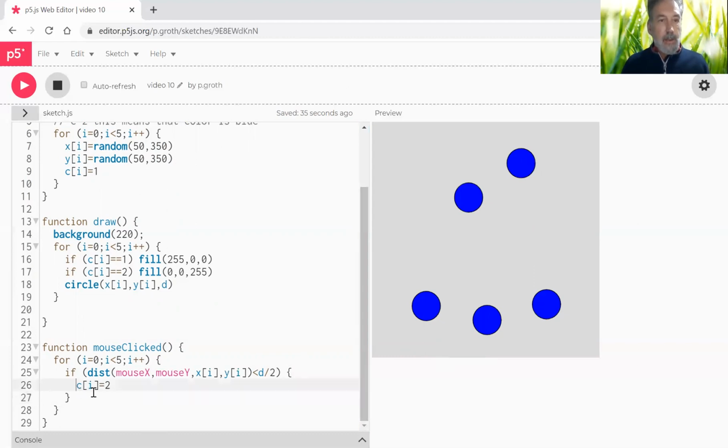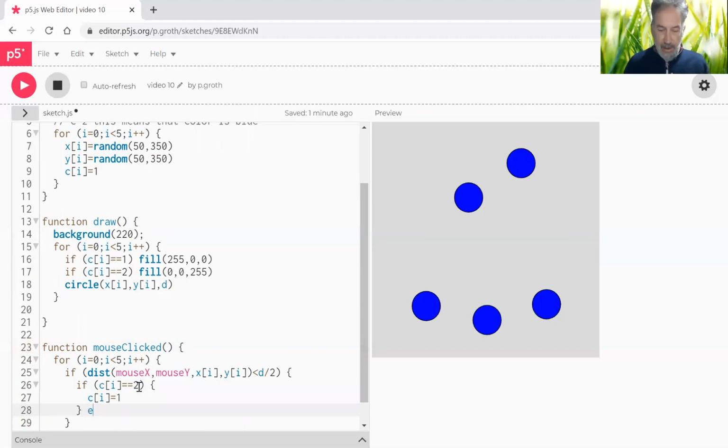So the way we're going to do that is, instead of forcing it to always go to blue, we will test. So we will say if c[i] equals 2, then change c[i] to 1. I have to put a double equal there because when you test something using an equal sign, you need 2 equal signs in an if statement. So we'll make it 1. But, oops, I've got to close that.